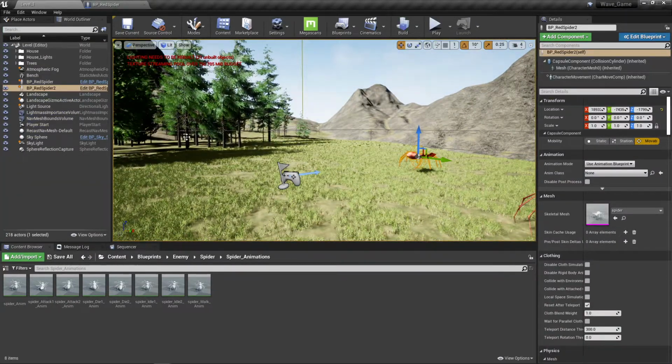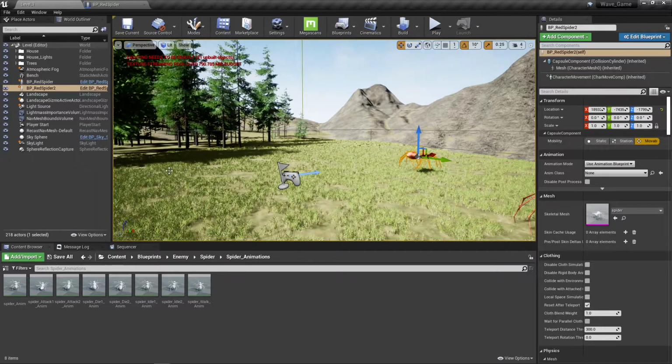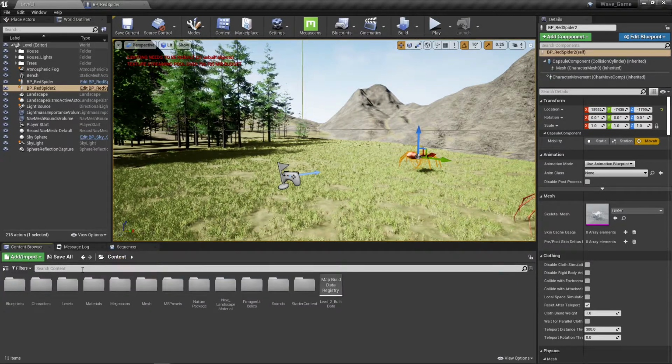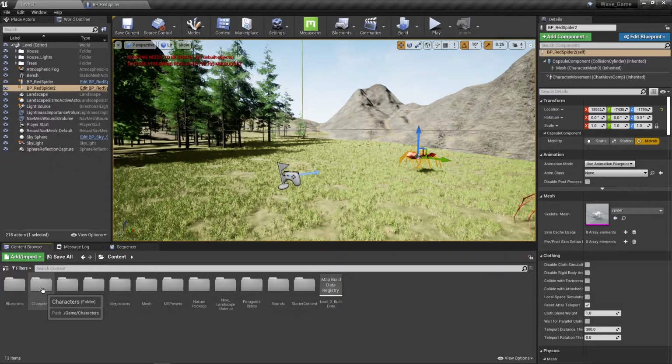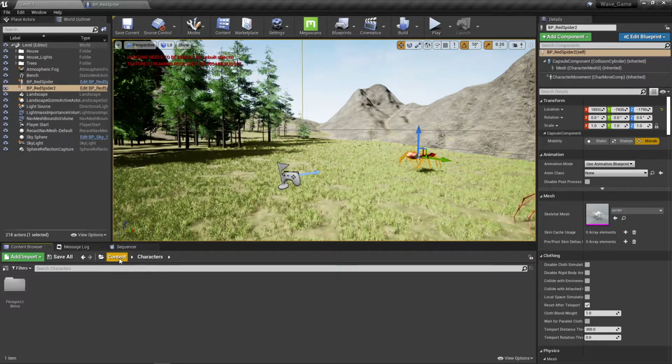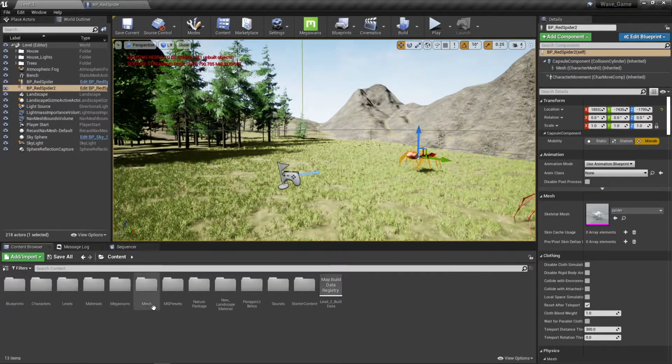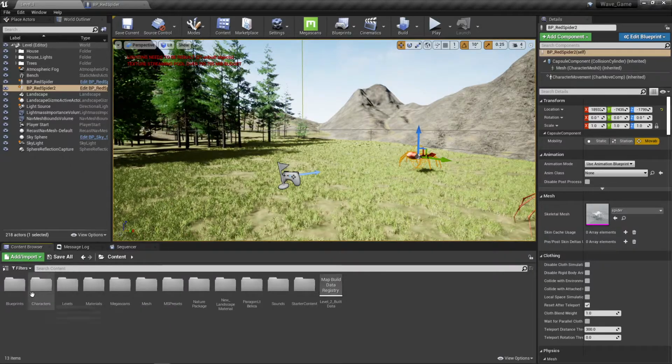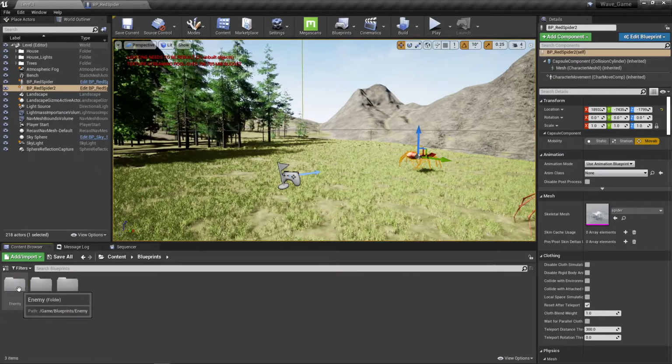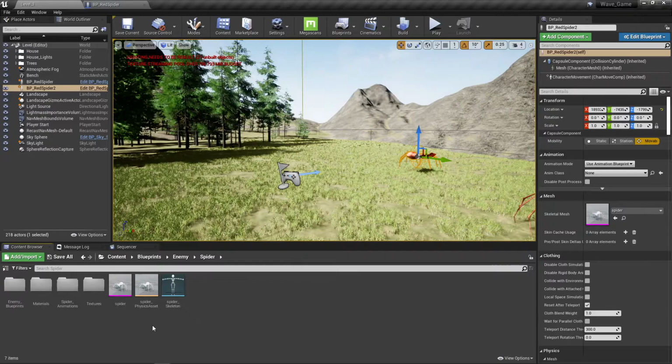So what we're going to do is go here in our content folder and find our characters, and that's the wrong one. Did I put them in? Blueprints, enemy, spider, there we go.